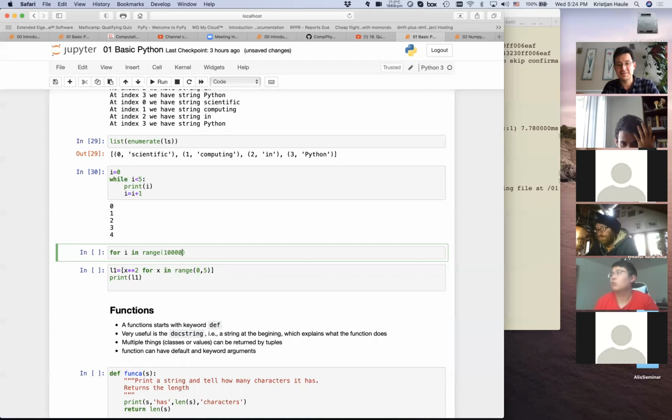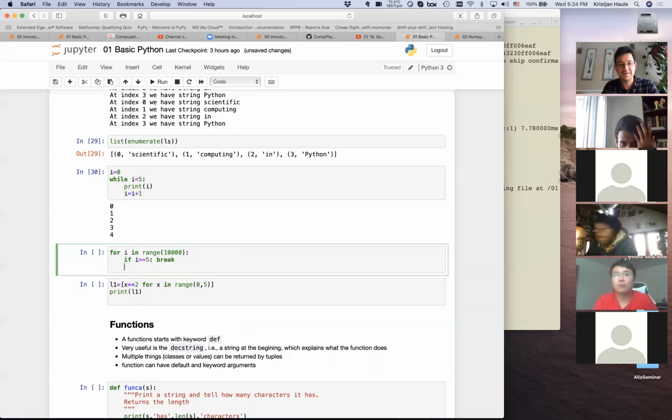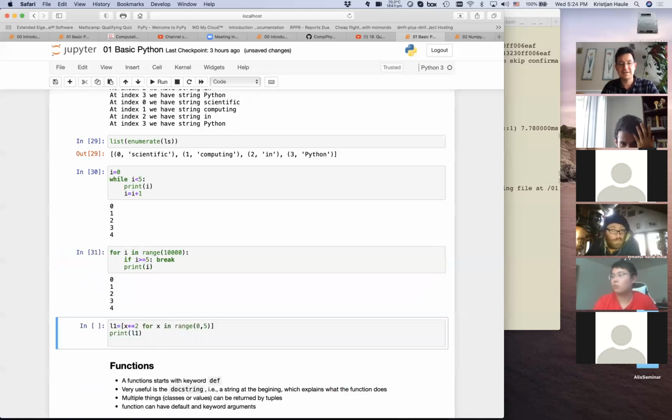Okay, so a much better way to do this is to write a for loop, for i in range, and you put some large number, 1000, and then you say if i is bigger or equal to 5, then you say break and print i. Okay, and that's exactly the same thing, but it has a big advantage that this is never going to be an infinite loop.